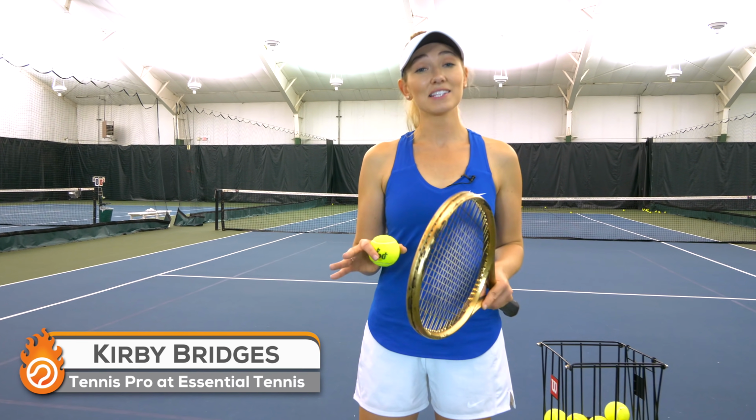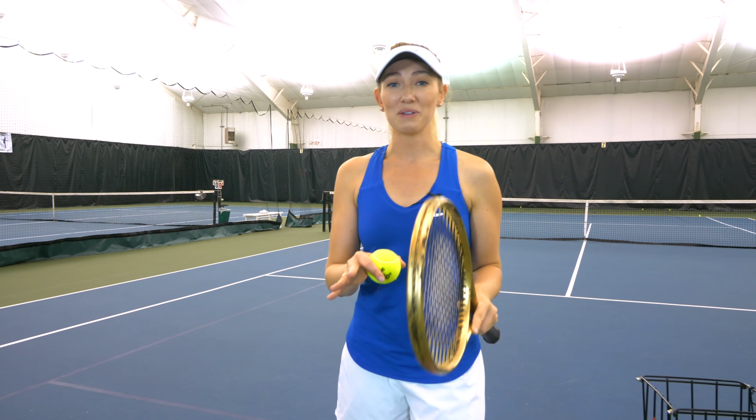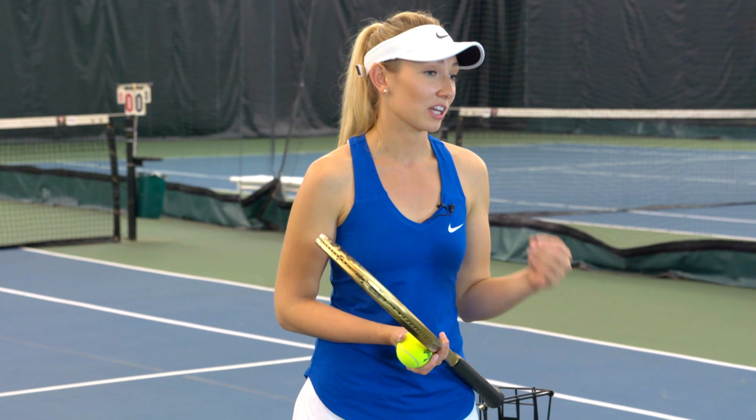So there's this misconception when it comes to hitting kick serves, and that is that in order to execute the kick serve, you've got to toss the ball behind you, get in a crazy position, and just absolutely break your back to make it happen. Fortunately for you and me, that's just not true. So we're gonna talk about the toss, what you really need to know to execute a proper kick serve.